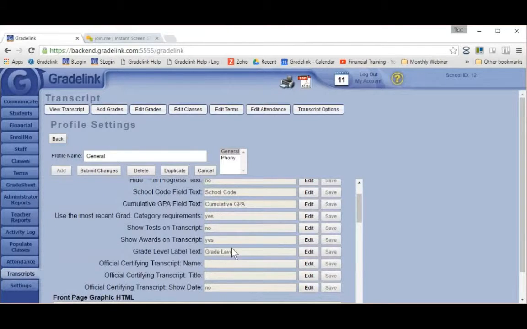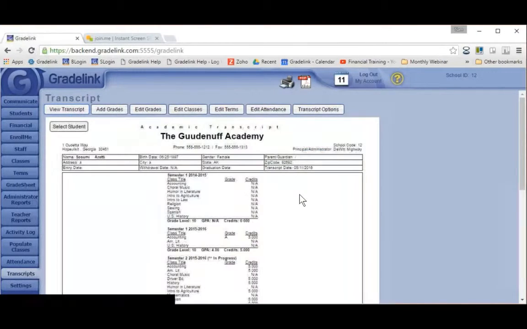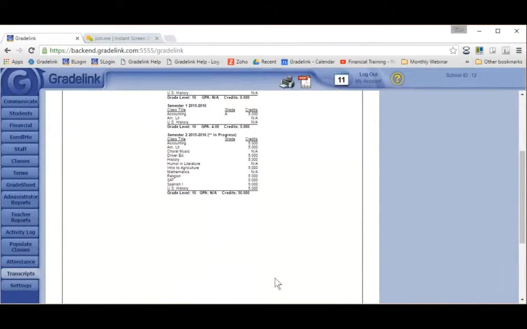Same way for awards. If you don't want the awards to appear, click on Edit, click on No, click on Save. Now when we go back to the transcript, the tests and awards are no longer there. Any questions on that? No. All right, moving on.